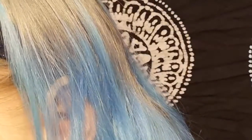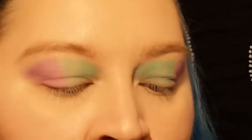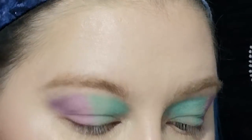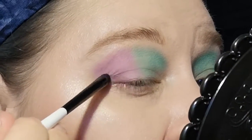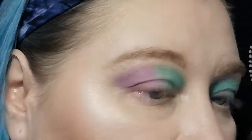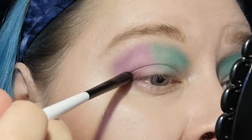And then I'm going to go in with a smaller brush, if I can find it. There it is, that's the one I want. And then I'm just going to dip into Cult, which is a deep burgundy purple. So it picks up really nicely. And then I just go in literally on the outer, just to deepen that up slightly. I don't want to deepen it too much because, like I said, it's a more delicate look today.